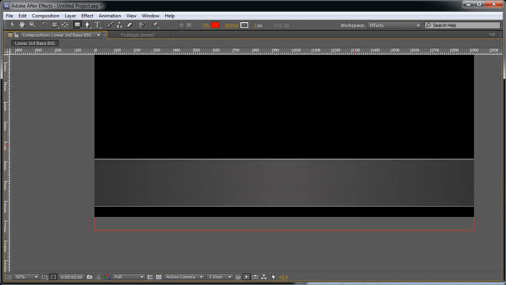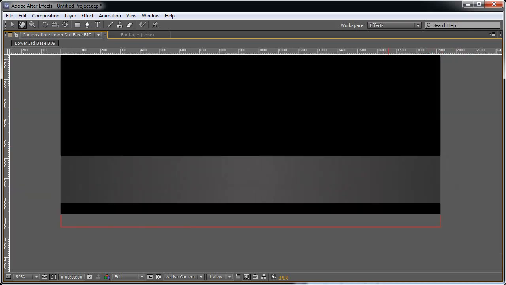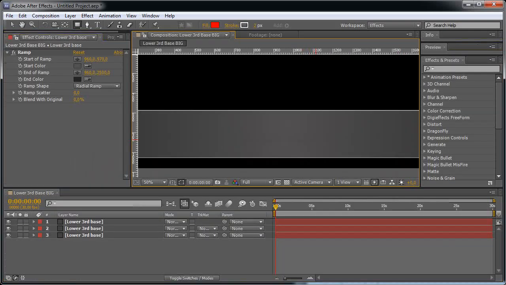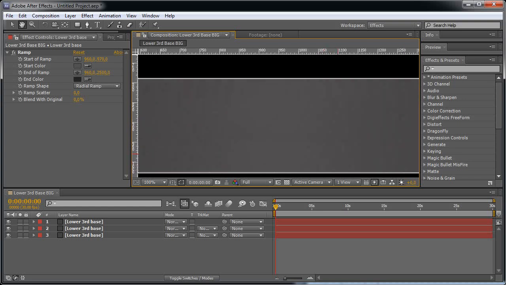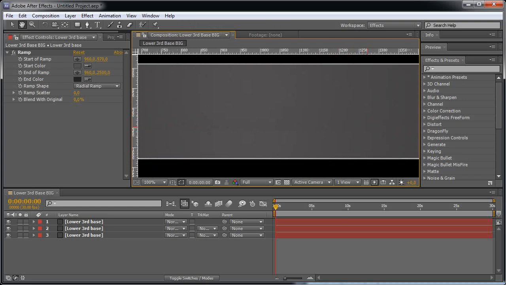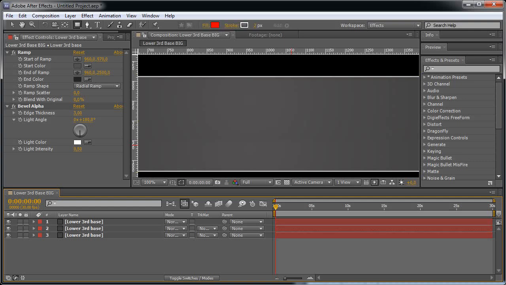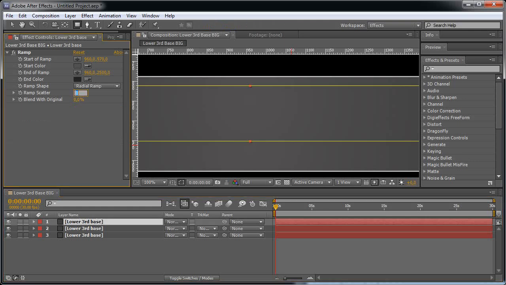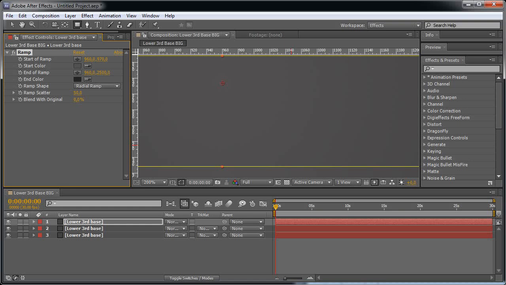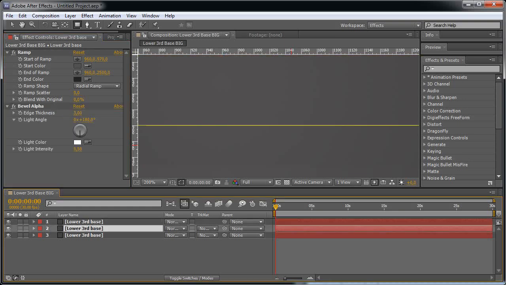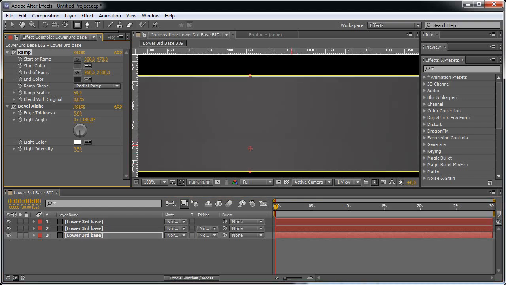And the final result, as you can see, we have our lower third base, and I'm not sure if you can see it, but we get banding right here. So we can set the ramp scatter to 50. This will help us to avoid the banding.